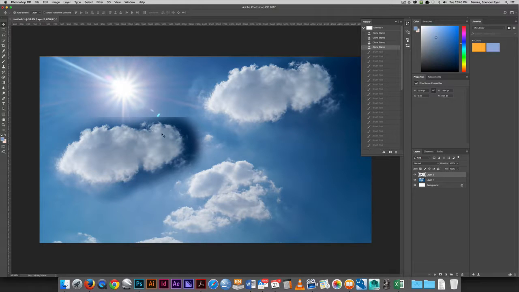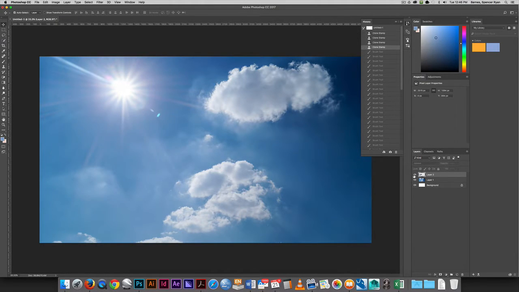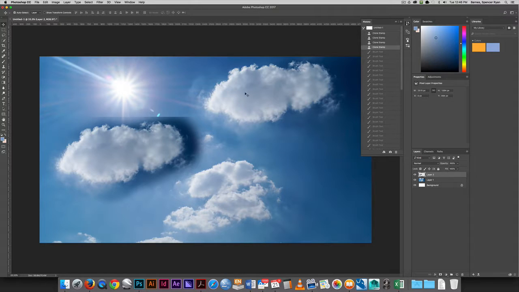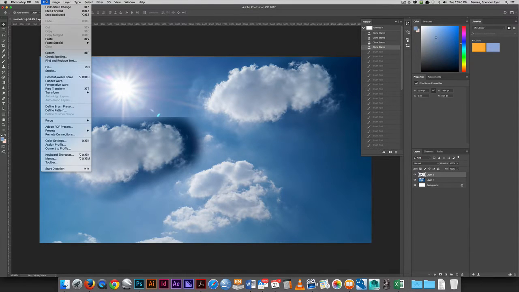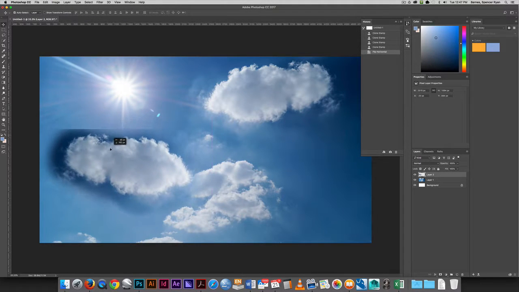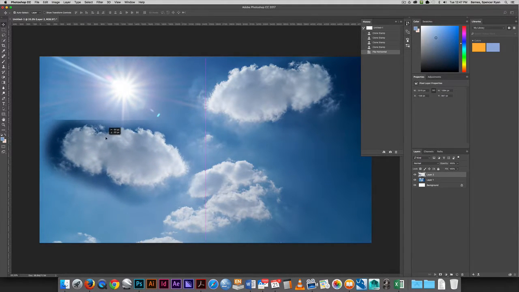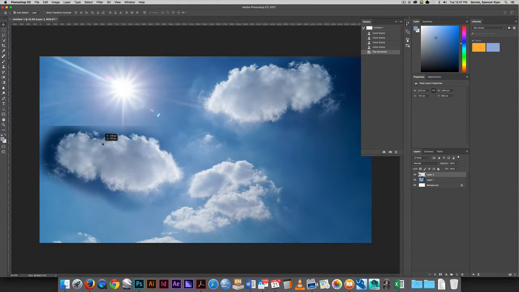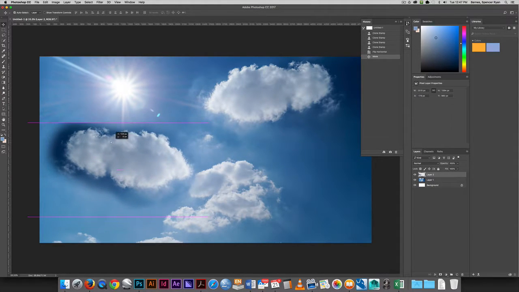I'm going to come back up here to Clone Stamp, which is right after I replicated the cloud, and let's just flip this cloud. I'll make sure that the layer the cloud is contained on is active. It's light gray, which is why I was flickering the visibility on and off. It's right here, so click on that layer. Then we can go to Edit, Transform, and let's just flip it horizontally. There we go. I do need to rotate him as well, because his angle is kind of messed up.